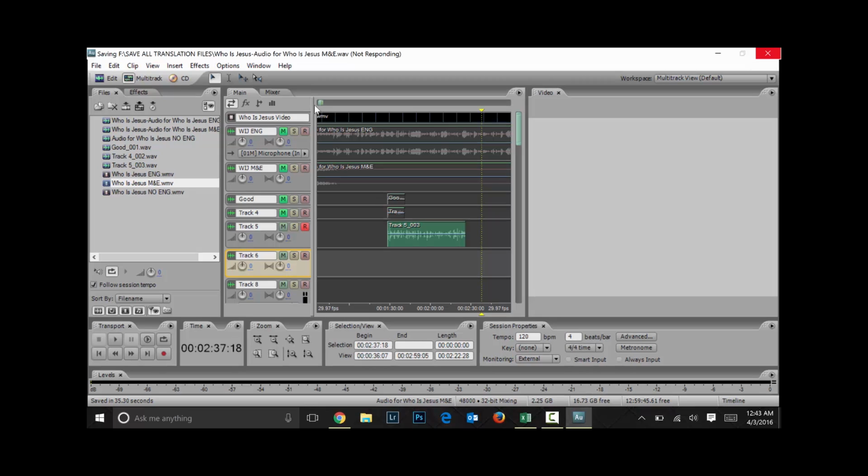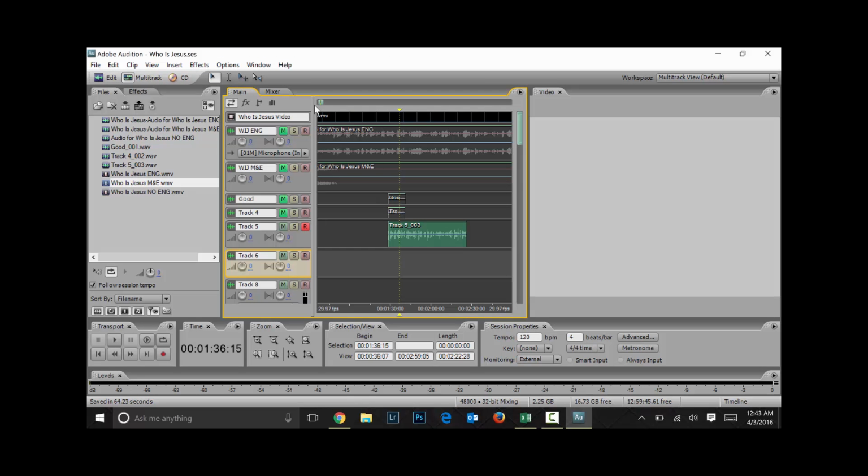Also, I want to note, right now it says not responding at the top, and you see that blue circle going around. Sometimes it might seem like that's going to go for a while, and that could just be because the computer's working. Don't panic when that happens. Make sure that you let it do its thing, give it some time. Most of the time it's going to come back from where it was. But if for some reason it doesn't, hopefully you're saving enough. You want to save all the time, because you never know if something's going to crash.